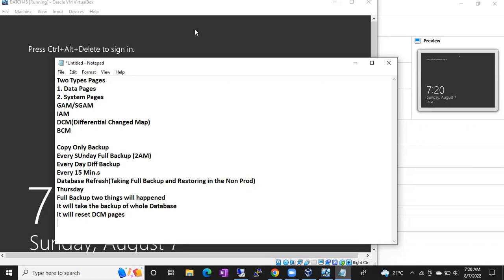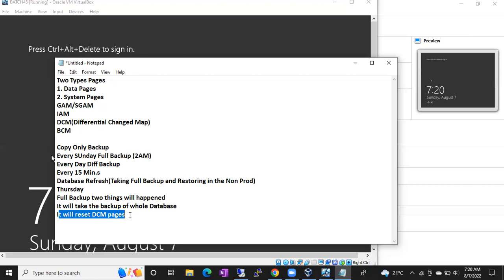Why? Because the DCM page has to track all the extent changes since the last full backup, right? How does it know the last full backup? Whenever SQL Server takes a full backup, the DCM pages will reset. Is it clear? Otherwise, the DCM page would keep tracking all the changes since the database was created, say last year. It's not good, right?